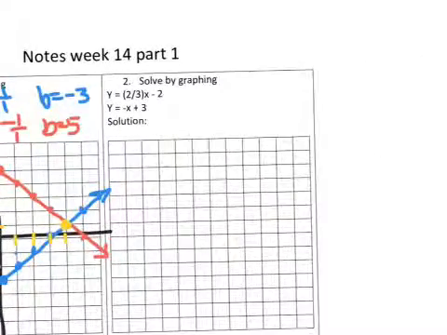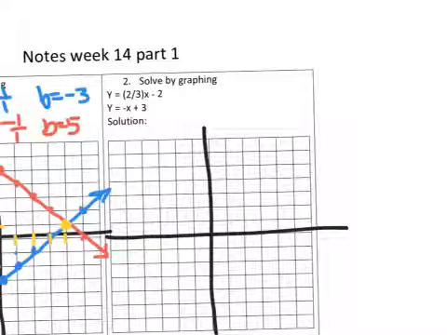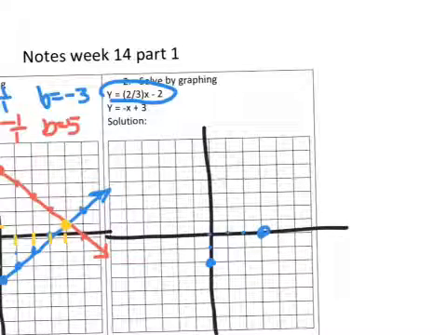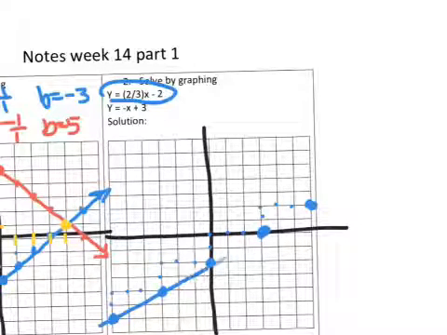So let's see how this works. All right, solved by graphing. So for our top line, I'll use blue. We're starting down at -2, and we have a slope of up 2, right 3, 2/3. So up 2, right 3, up 2, right 3, and we can continue that pattern backwards and backwards. And if you're confused about which way to go backwards, if the points are in a straight line, you're doing it correctly.